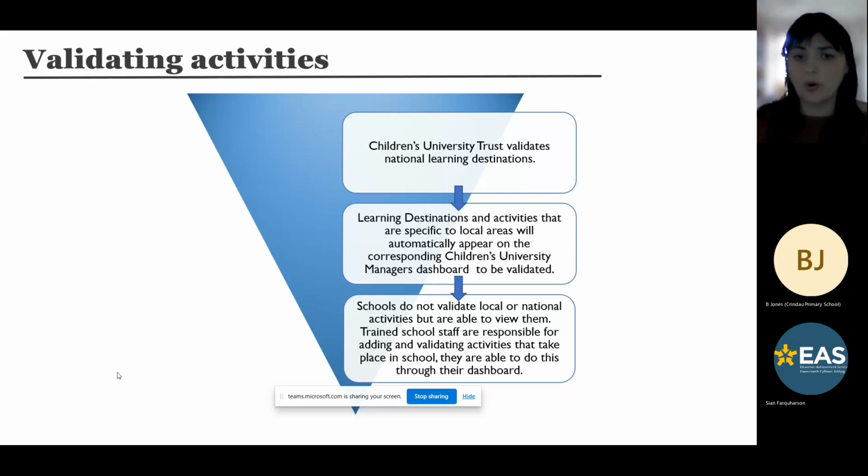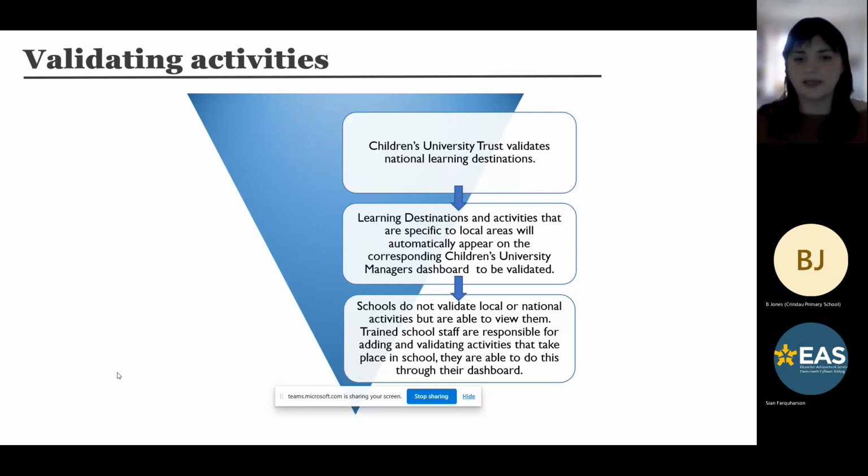And we'll be talking a bit more about how learning providers can submit their activities, and how you can support children and families by making them aware of that. So Sian will manage anything that takes place in your local area outside of school. And then for you as a school coordinator, you don't need to validate anybody that is external to school. You are just responsible for your in-school activities.